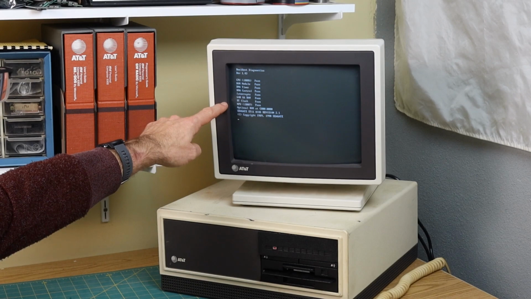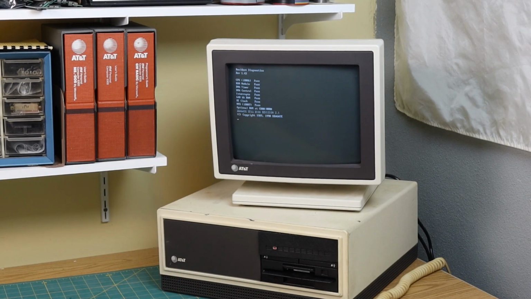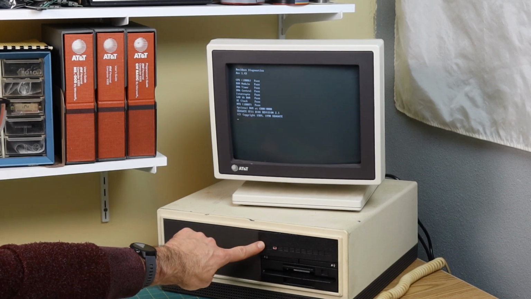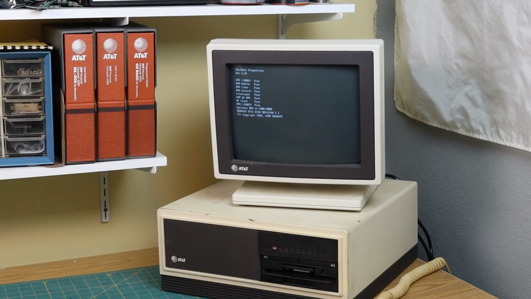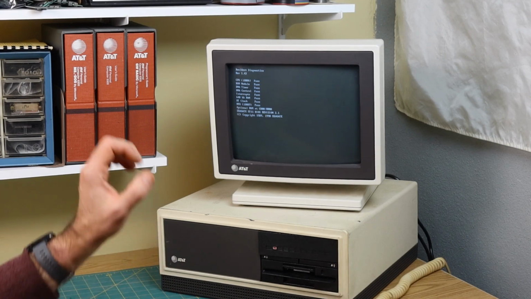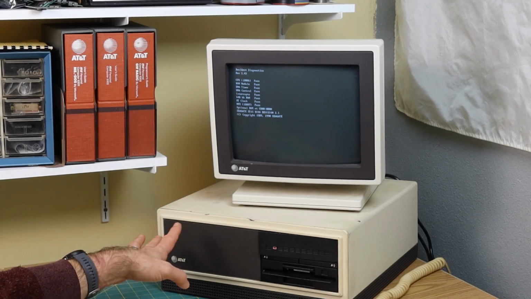640K, numeric processor. It's got the Seagate BIOS. Let's see if it'll actually boot from this hard drive, although this does not seem to have powered on, so I don't think it's going to. It would be way louder. Okay, well, I think I'll probably leave it there. And a next video will be getting this thing to actually boot into DOS.